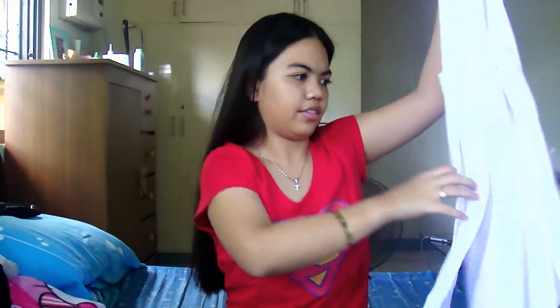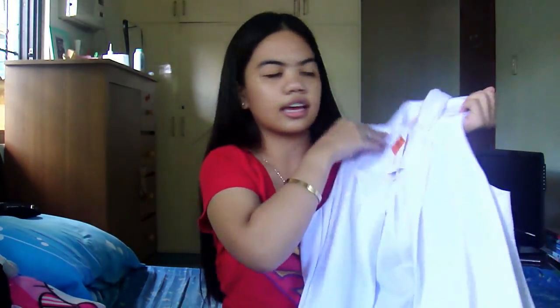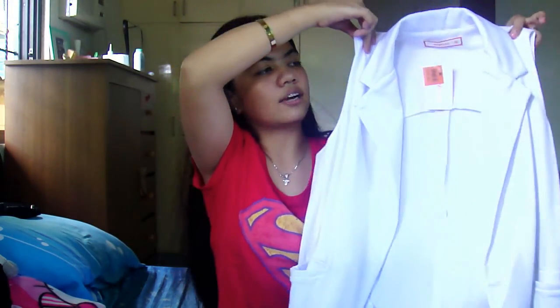Today I'm going to be doing a huge collective haul and I have all these paper bags in front of me. Without further talking, let's get this started. From the SM department store, I only got one thing — this white vest. It's not exactly the item I wanted from the brand JTW Fab because it has this thing at the back that I don't like. Maybe I'll just cut it. It still looks fancy and I could just tie it up. I got it on sale — it was originally $799.75 and I got it for $400, which is a great deal. I just really like this plain white one, it's so pretty.